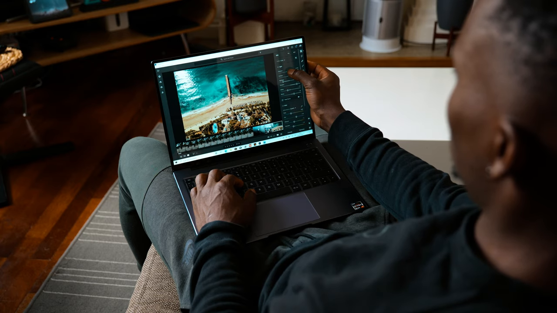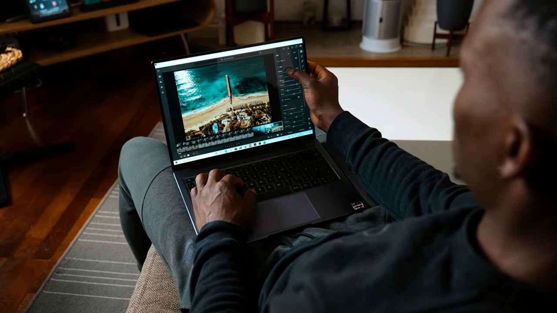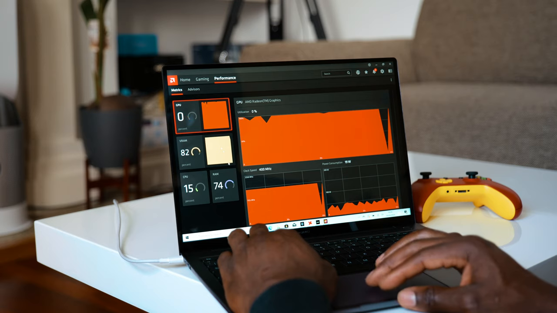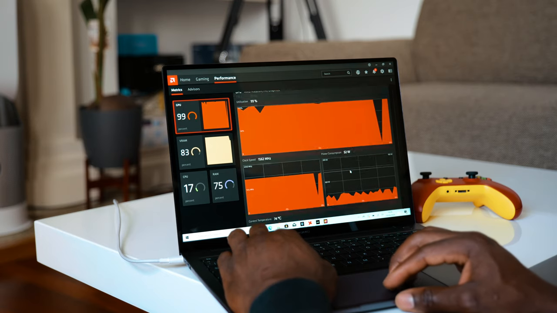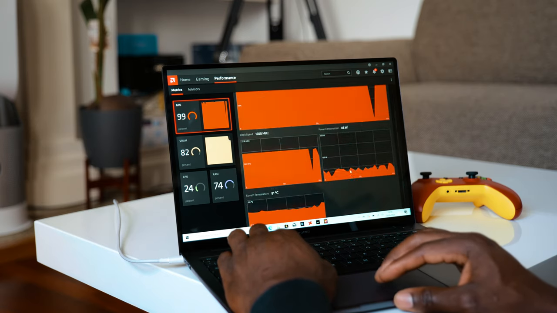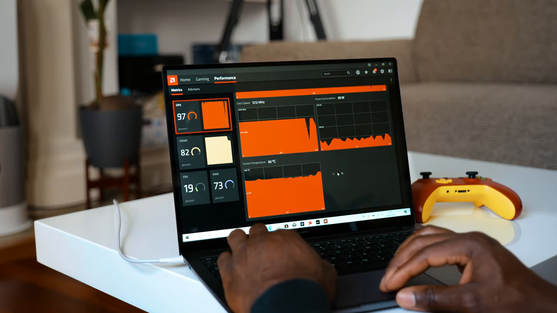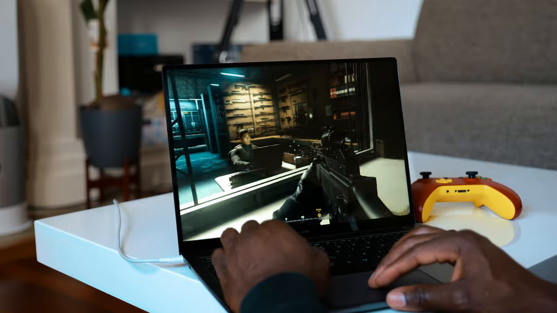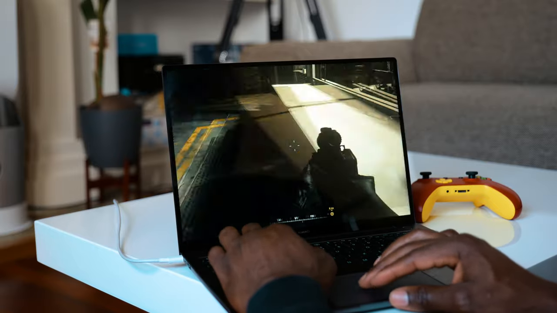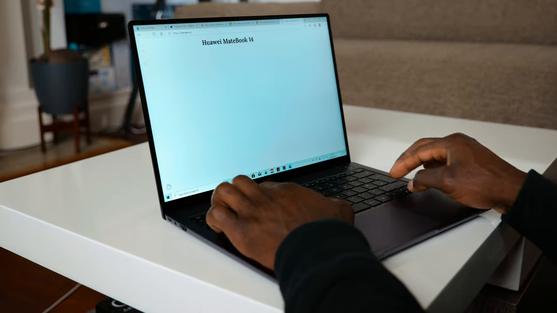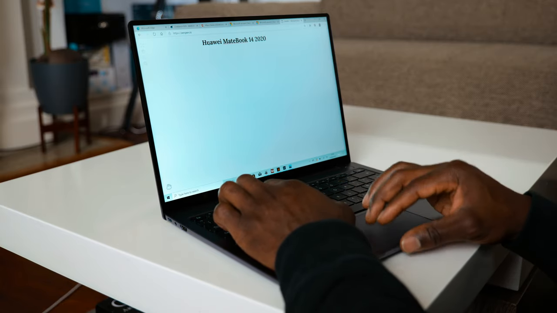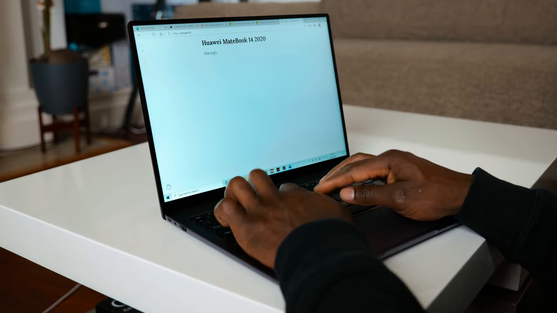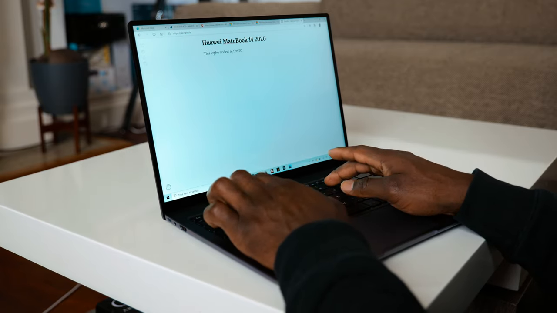You can also edit your photos comfortably in Lightroom like I always do, while staying cool under pressure as well, thanks to Huawei Shark Fin fans that produce better airflow and a set of 6 sensors spread throughout to monitor the thermals, allowing the system to dynamically scale fan speed for optimal cooling and to ensure silent operation. There are 2 preset power profiles as well. By pressing the function key and P at the same time, you can switch between standard and performance mode to handle the task at hand.